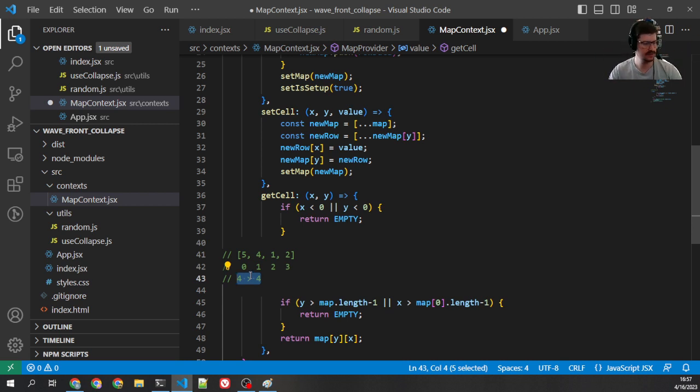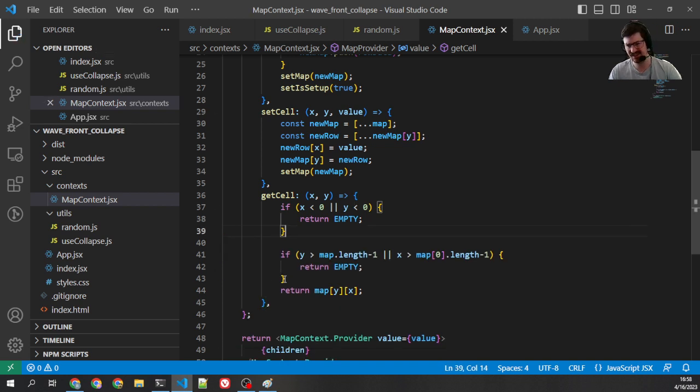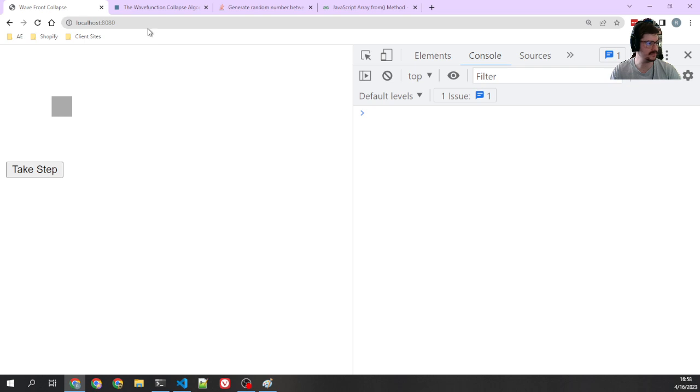You're fine. But if I say the -1, I say, is 4 greater than 4 minus 1? And it goes, yeah, 4 is not cool. 4 is off the end of the array. So that's the simple reason why we need that -1 in there, is just because the length is going to be the actual number of elements, but because they're 0 indexed, we can't go all the way to the length. We cannot go all the way to the length -1. Hopefully that is clear enough. If not, let me know. Maybe I'll do a video on it.